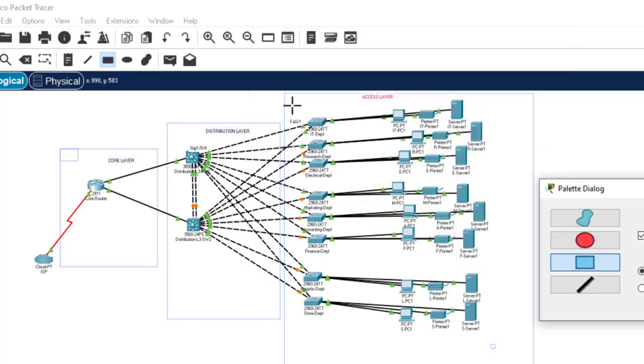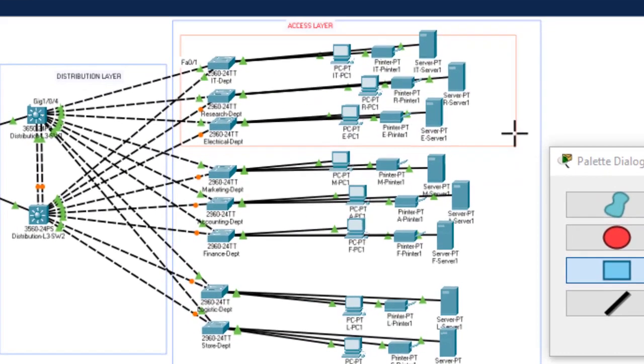Then come to the first floor and draw, like this. Like that, guys. Then in the second floor also you draw.